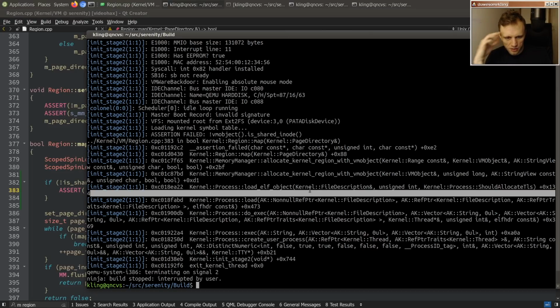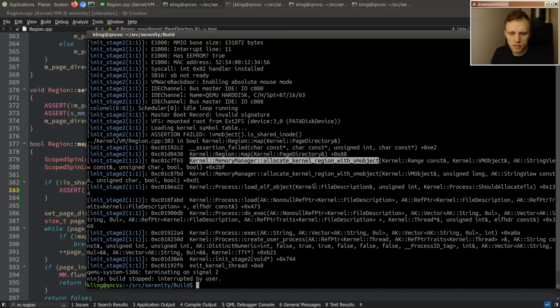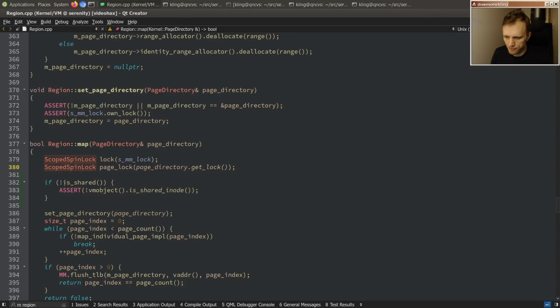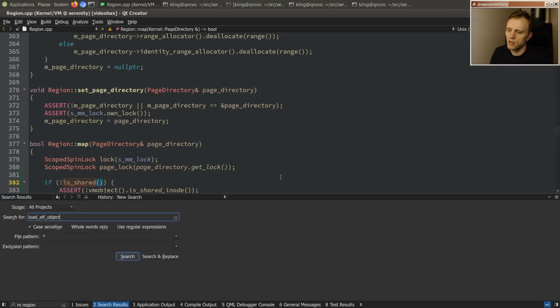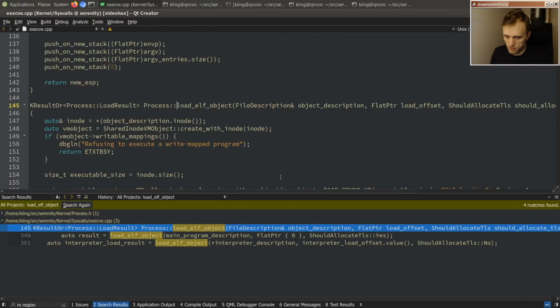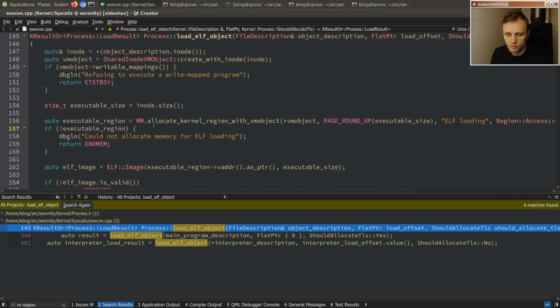Why is that happening? Load elf object. Allocate kernel region with VM object. Okay. Load elf object. Oh, I guess because kernel regions are always private.